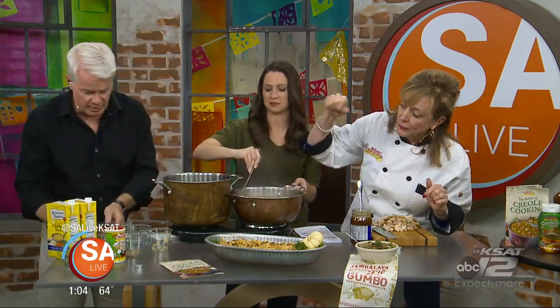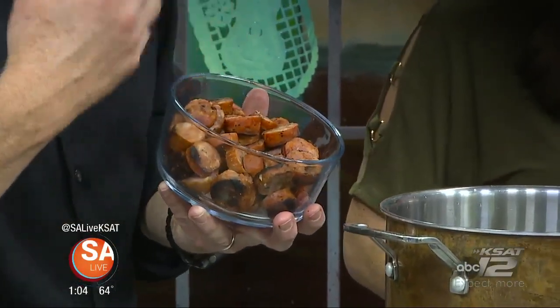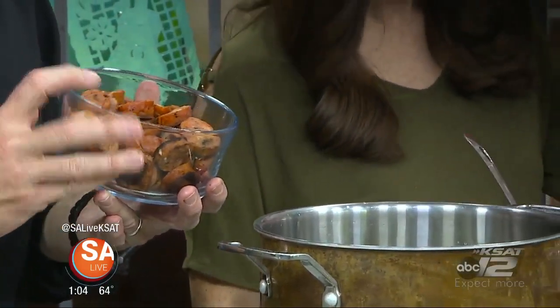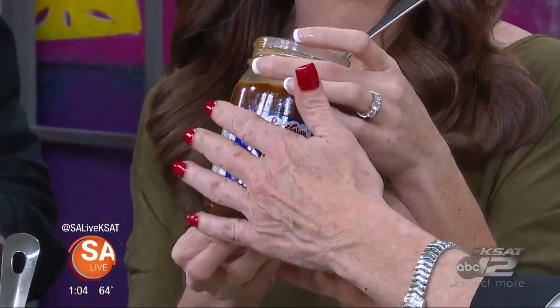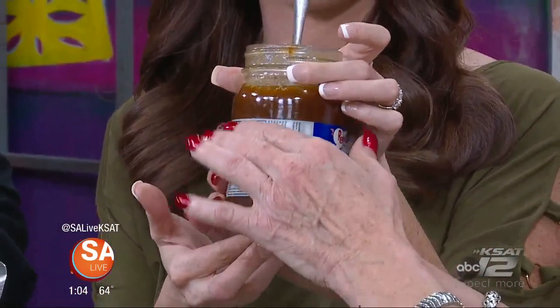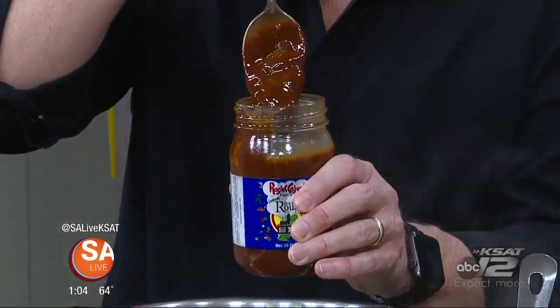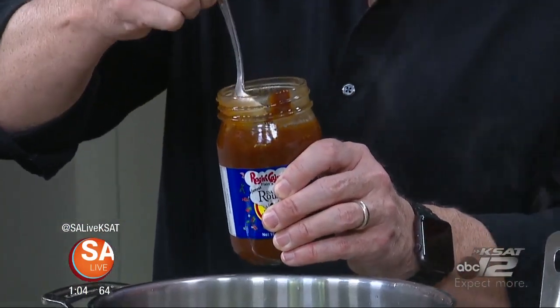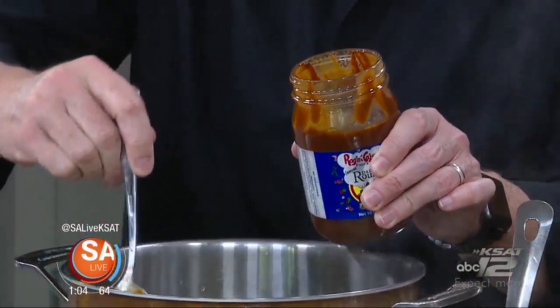As a chef, I'll do it at home in front of people — just take the box out. This will boil around a little bit, and then we've got some good old andouille sausage. You want to brown this up a little bit. But the most important thing before you put that in — we're going to put the pre-made roux in. You can order this online and I think some grocery stores here in San Antonio have this. It's a pre-made roux. Look at that stuff — the real deal.